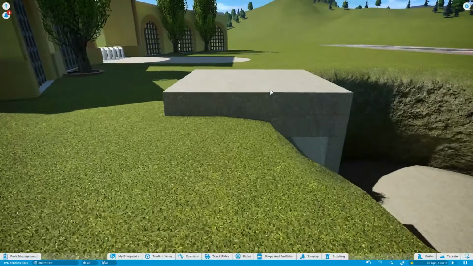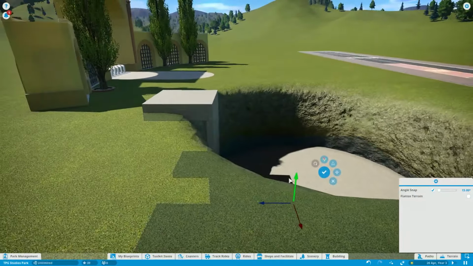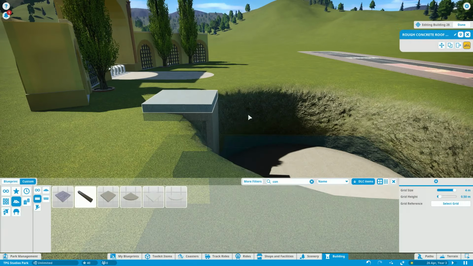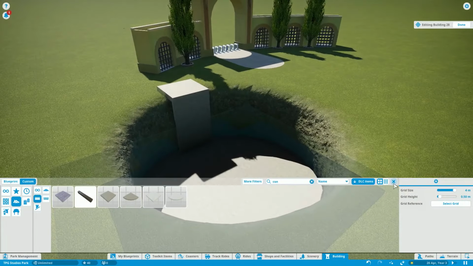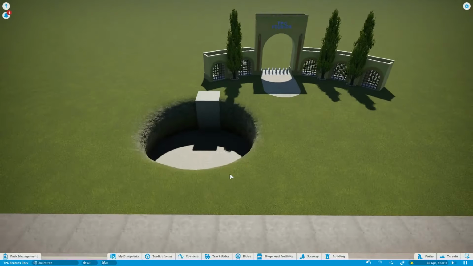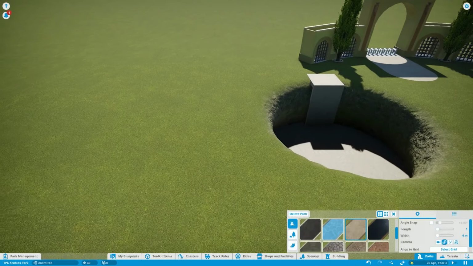So yeah, I'm not sure why there was a piece placed up there. Sometimes the placement glitches out in this game, and there's not really a reason why, but it just happens.